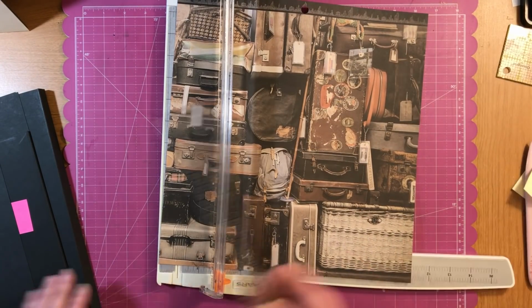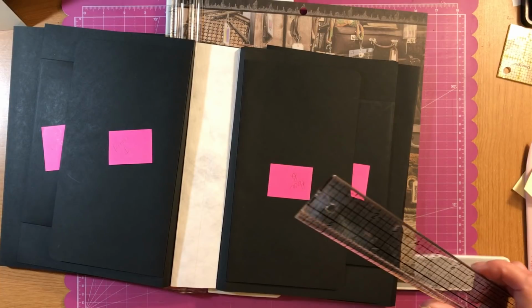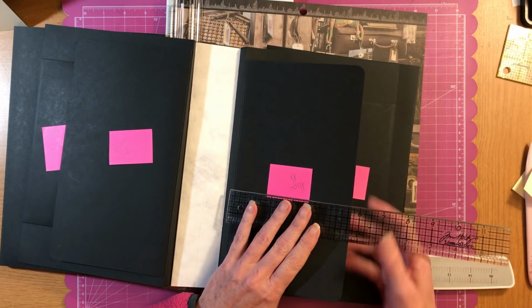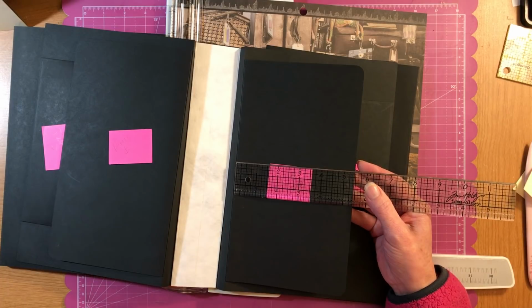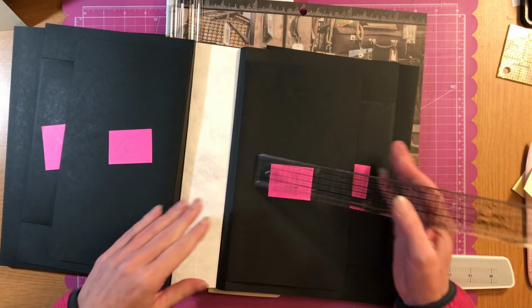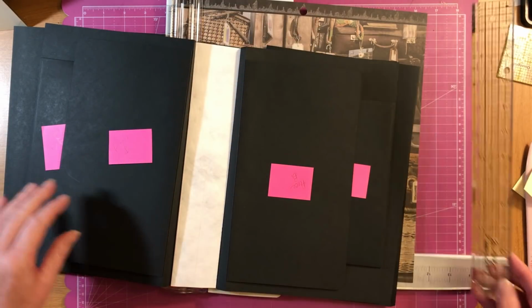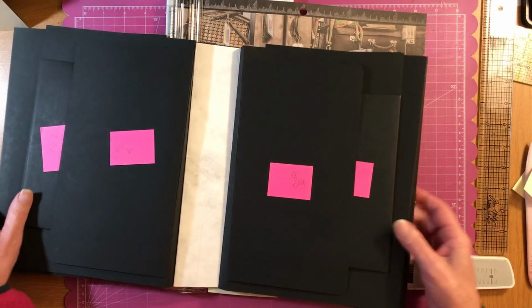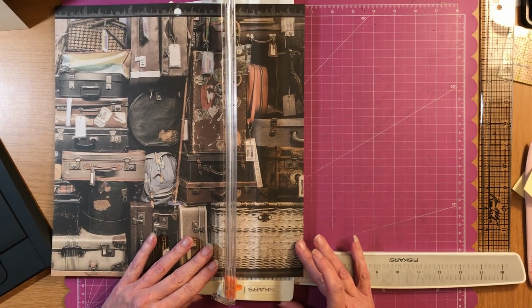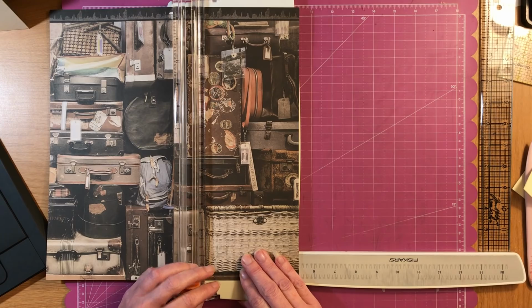Okay, so the first thing I do, oops, let's put that back down. This piece, and I like to have an 1/8 of an inch border around my album, or around my pieces. So my piece here is 5 1/2, so I'm going to cut my piece at 5 1/4. Okay, so this way it's 10, so I'll cut it at 9 3/4. Okay, so what did I say, 5 1/4? I'm good at forgetting my measurements. So 5 1/4. And let's see, yeah, I think I wanted to go that way, yep.